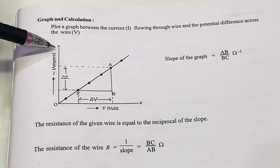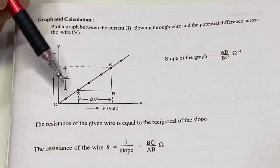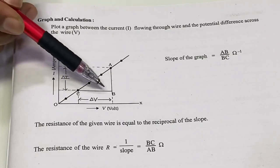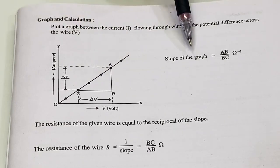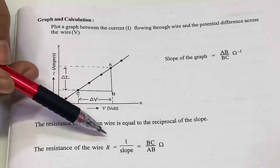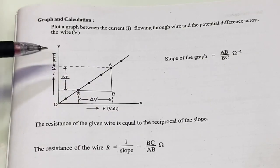Now draw the graph of current I and voltage V, and your graph will be a straight line. Now for that, find out the slope. The slope of the graph is AB, that is delta I, upon BC, that is delta V. If we take the reciprocal of the slope, that will give you the resistance of the wire. So we can write here the resistance of the wire R is 1 upon slope, that is BC upon AB. Actually that is delta V by delta I.